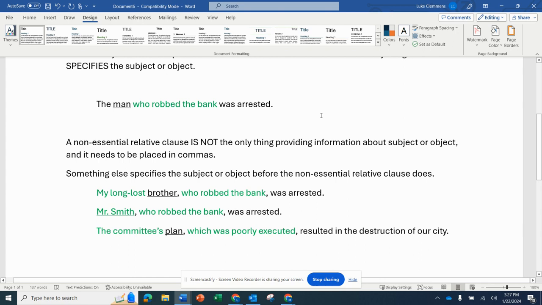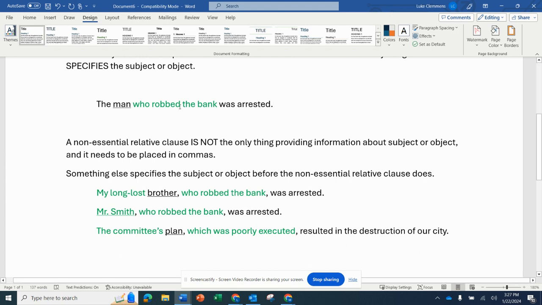All right, now if we look at this sentence, okay, we know that this is a complex sentence because it's a combination. We have an independent clause, the man was arrested, with a dependent relative clause, who robbed the bank. The two are combined, it makes a complex sentence. But if we were to just reduce this down to the independent clause, okay, so just the man was arrested, there is nothing in that independent clause that specifies the man. This guy could be absolutely anyone. Okay, there's nothing specifying the man. It's just some guy was arrested.